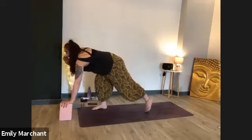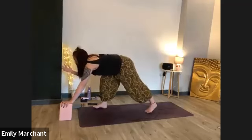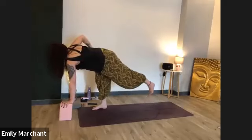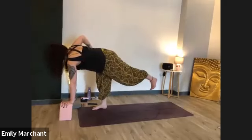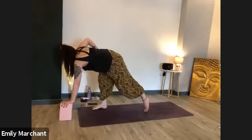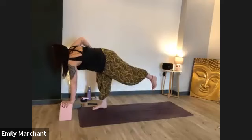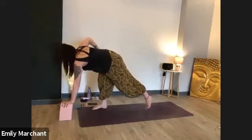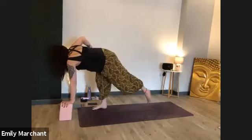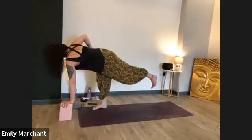But again, you know, play with it. This is what the practice is about. So what is your variation? It will be so boring if everyone's was the same. Remembering to breathe. So it's not about getting a shape right. It's about exploring what works.